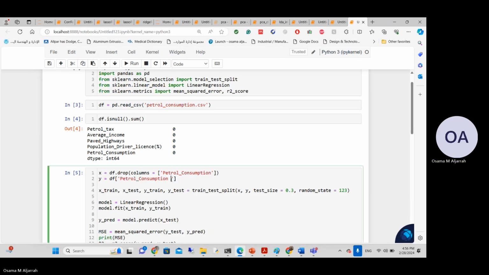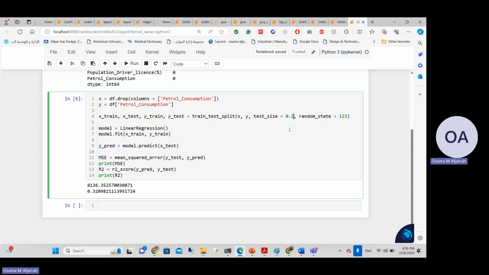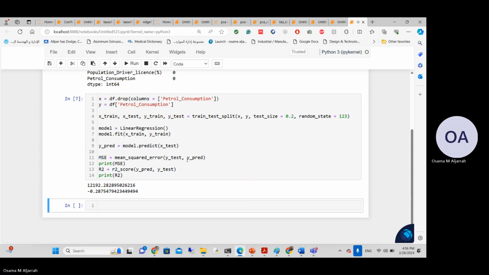Okay. So this is mean squared error, and this is the R squared. So our model wasn't that great, I guess. Maybe if we can increase the training data set a little bit, let's see how it goes. So we have an overfitting problem, as I mentioned to you in the class here.